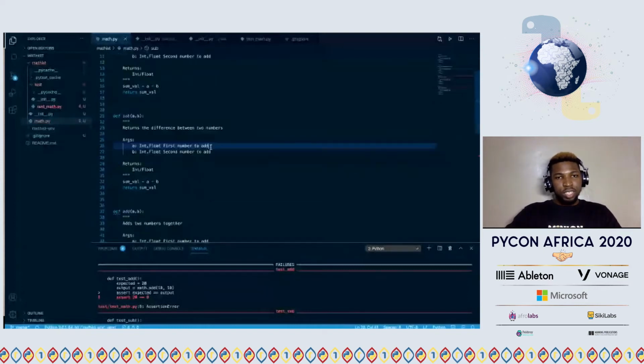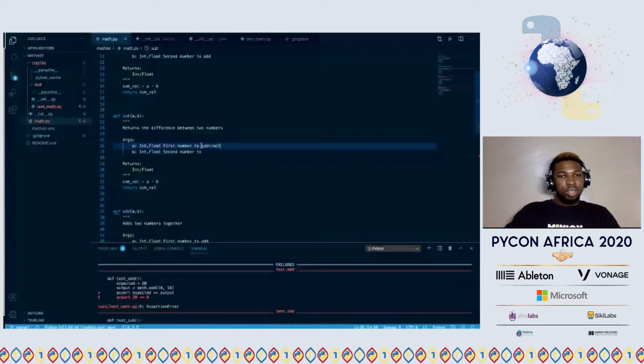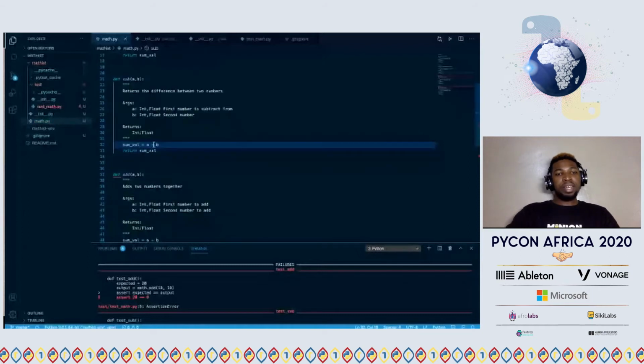So your docstring should be helpful. Okay, so A is the first number, then B is the second number, the first number to subtract from. Then you can call this the second number, so something like that. So our logic is just going to simply change to A minus B. So we can just decide to name this diff var. Your variable name should also be descriptive.